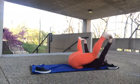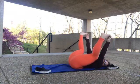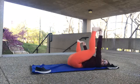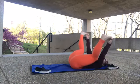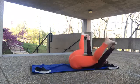Open those legs out nice and wide and be the happiest baby that you can be. Is this a good camera angle, everyone? Giggle like a baby. Smile.